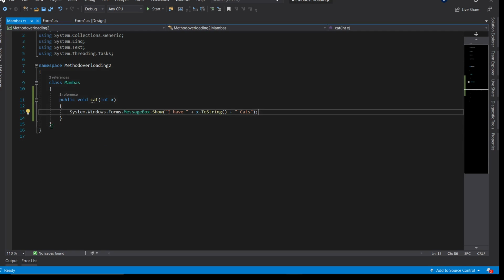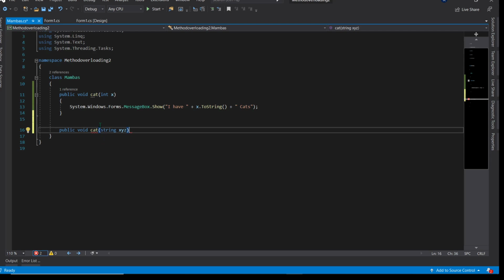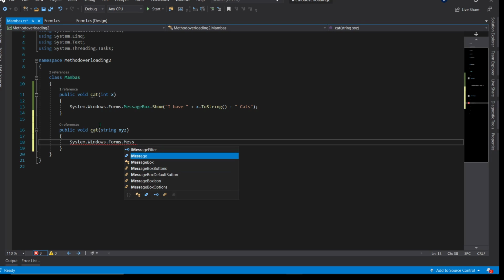Okay, suppose I have one more method, public void cat, let's say string xyz. System.Windows.Forms.MessageBox.Show.